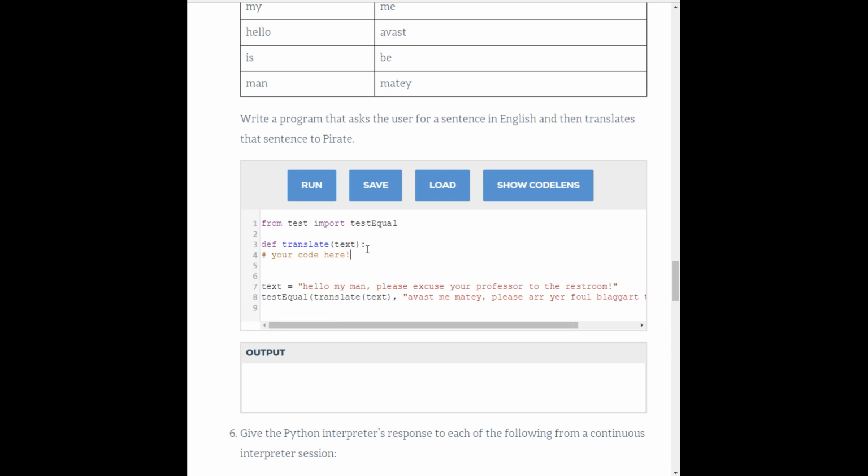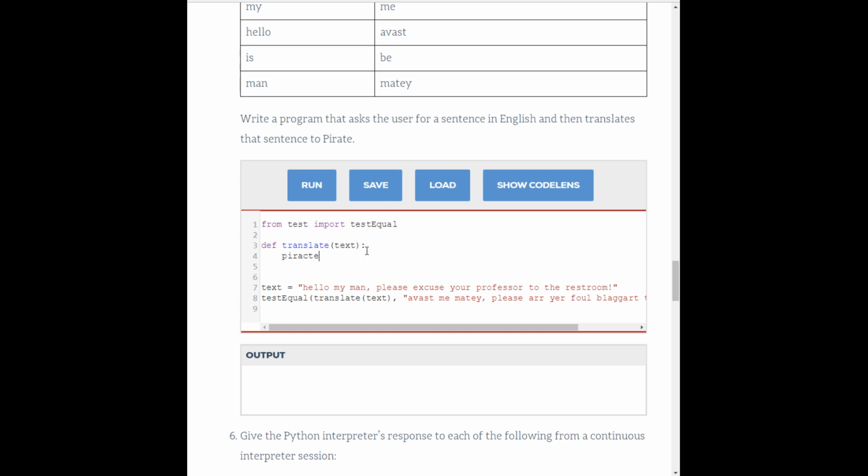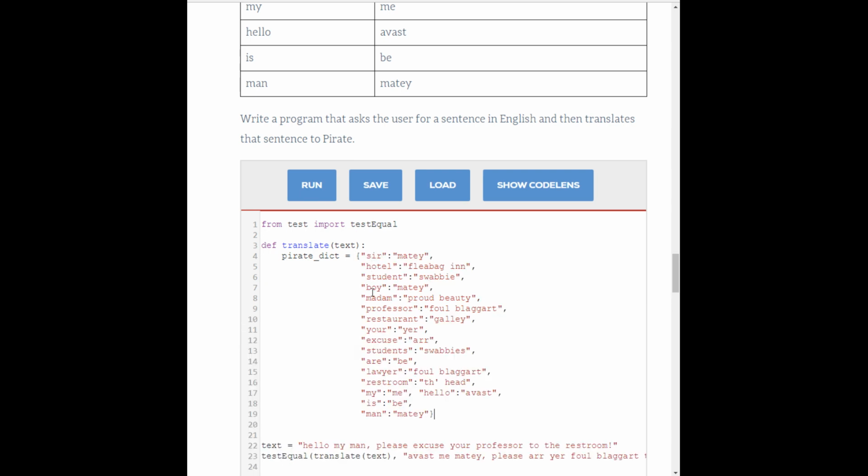So let's get on that. I'm going to start by defining my pirate dictionary. I'm just going to call it pirate dict, and then thankfully I have defined it already myself. I've already written it separately in a text editor, and I'm just going to copy it over. You should write it out by hand, obviously. Having to construct a long dictionary like this by hand is mostly an exercise in teaching you how to write the dictionary construct, which is that it's a series of comma-separated items with the key, colon, and then the value following it. So go ahead and do that. Write it all out. It'll be good for you. It's good practice.